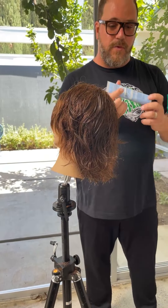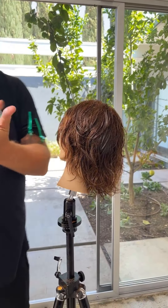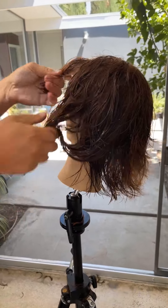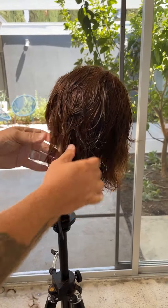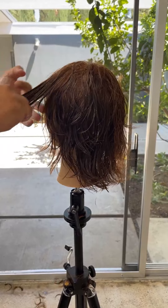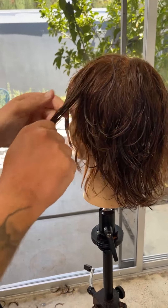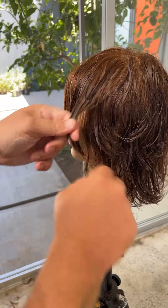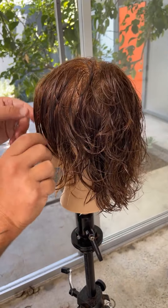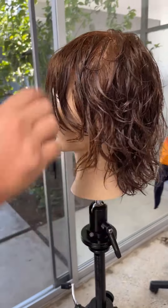I cut with a bit of tonic and a bit of grooming cream from Bumble and Bumble — some of my old favorites, especially when cutting this way with the razor very visually. I'll just squeeze some of that — this is just pure moisture. We want to keep that hair kind of damp, that's part of the style. Even when the hair is dried, whether I let it dry naturally or use a diffuser or a heat lamp, I want to keep a sense of moisture in the hair to activate that movement and that wave.